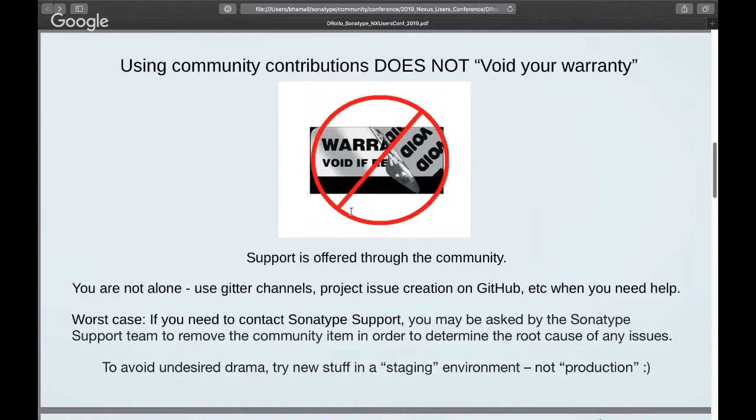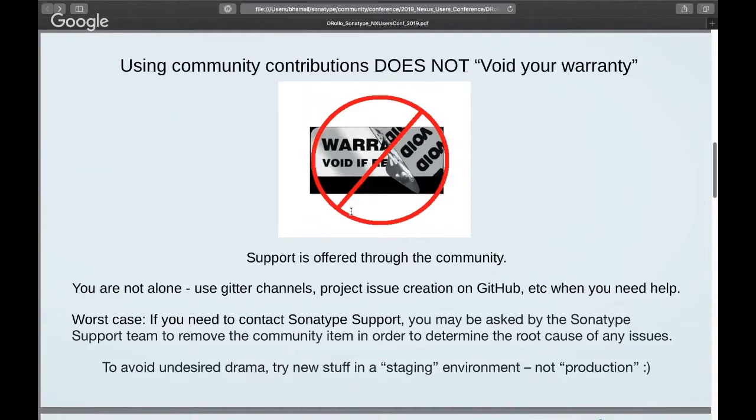If it does turn out that the community plugin is the problem, then you'll probably be referred back to the community, as the people that developed this are outside Sonatype, or it's not supported by our support team. So the best way to get some help is to go through those channels I mentioned earlier.